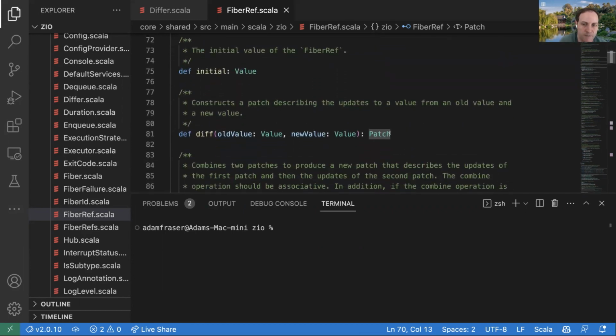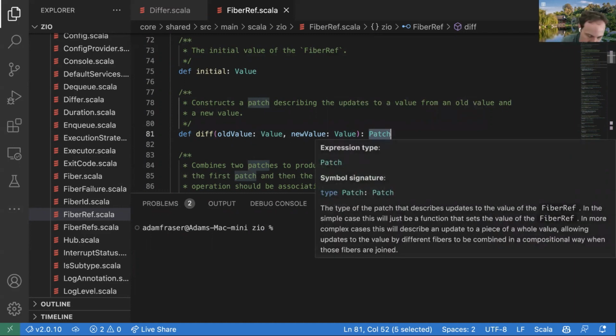And to be well-defined, a patch supports a couple of different methods associated with it. So one is that we have an ability to diff two values and create a patch. Going back to the GitHub analogy, we have one branch and we have another branch, and we can diff those two to create some type of patch that is going to describe the differences between those two things as some kind of data structure.